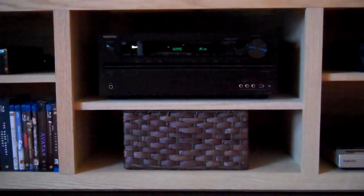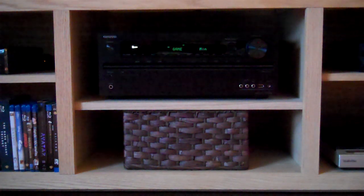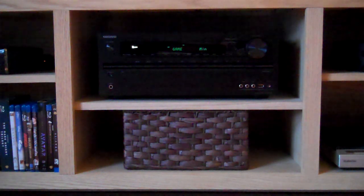I like that it's powerful enough for me for this size room. It's a 7.2 and I'm using it as a 5.1 receiver. Zone 2 runs to the basement so I can watch all my components down there, and it's also going to run outdoor speakers once I get those. It also has a phono input, which is nice because I don't need a separate preamp — it's not the best preamp but it works, and I don't need the separate component.